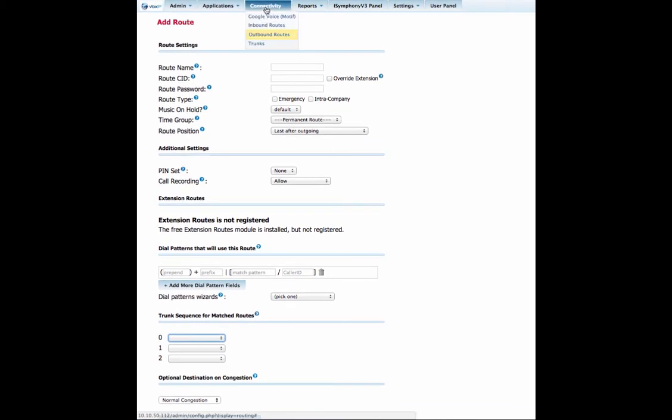One of the other things that makes the VoxIP routing engine very powerful is we have a Google Voice API. We can actually interface to Google and make outbound calls anywhere in the United States and Canada for toll-free. So there's no long distance using Google Voice as an outbound dialer for your telephone system.